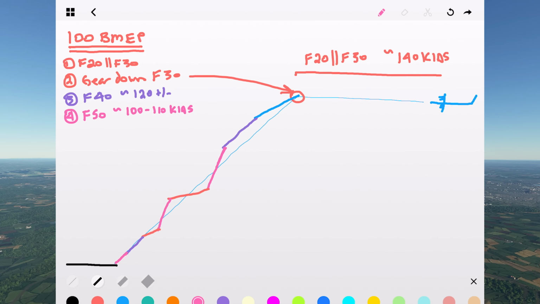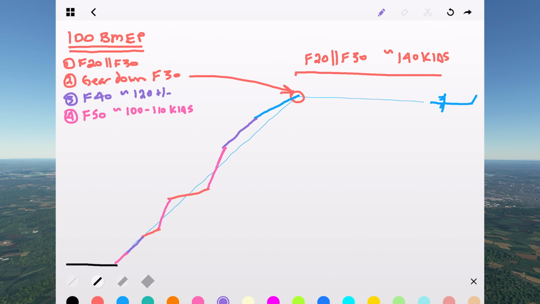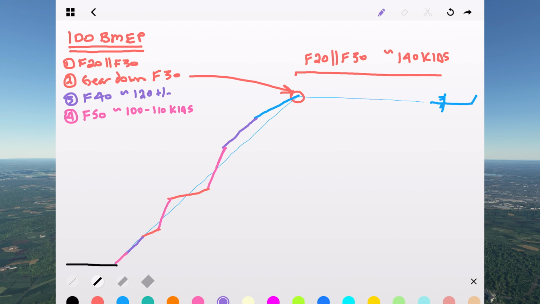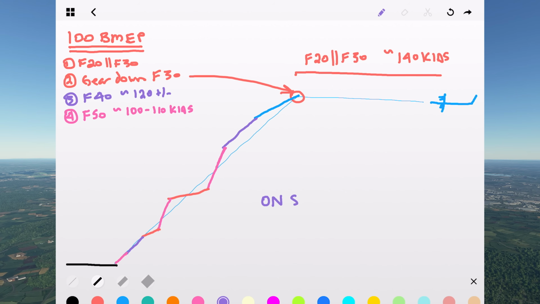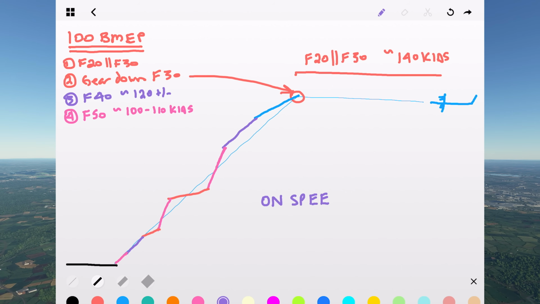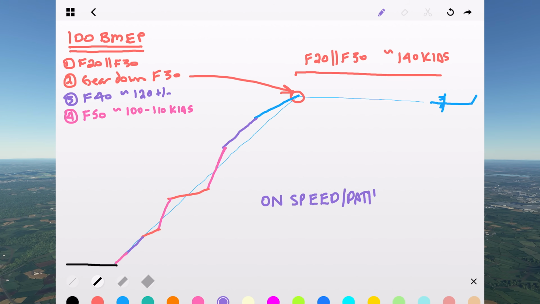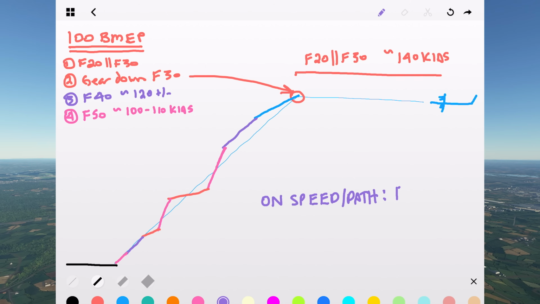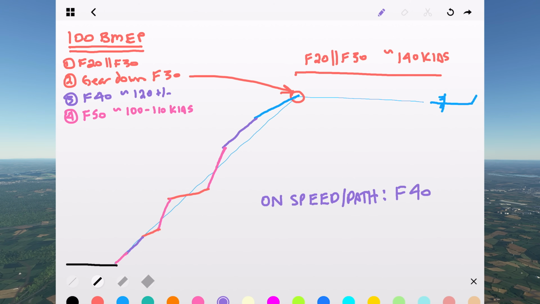Okay, all right, no, you're not on your own yet. Let me simplify this for you a little bit. You've got 3 settings you have to worry about. If you've paid attention this long, by the way, this is the secret right here. If you are on speed and on the glide path, be at flaps 40.